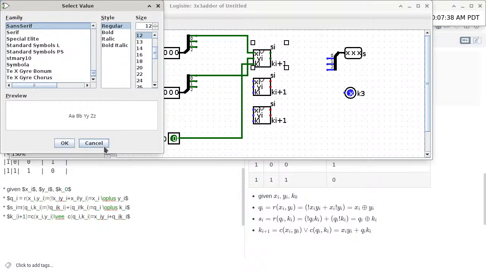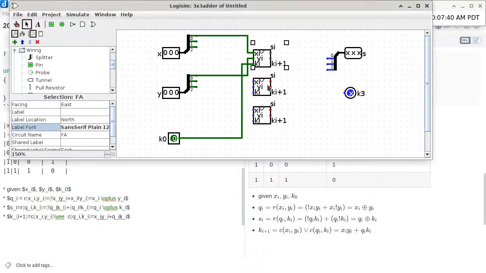Okay, so next, what about this one here? This is responsible for bit 1, so we have x1, y1, and k1. Hold on a second, there's no k1? Well, how are we going to deal with this? We can use k of I plus 1 from the previous one. Exactly, because I equals 0 for this particular full adder, which means k of I plus 1 is literally k1. So k1 goes to k1 over here.